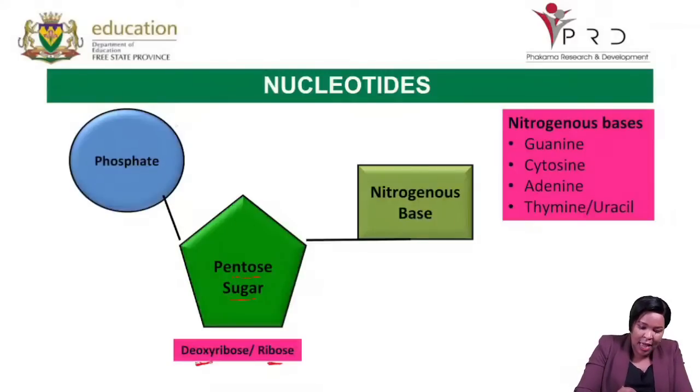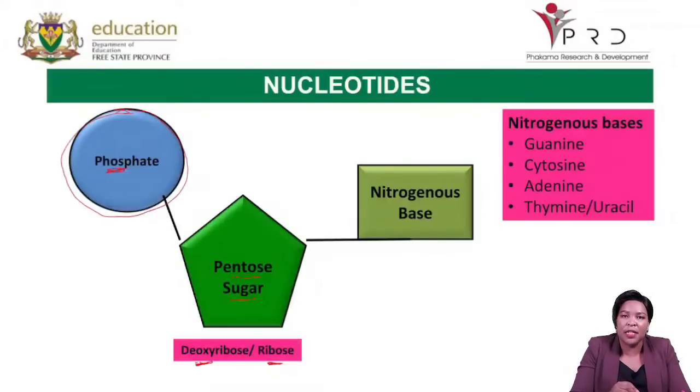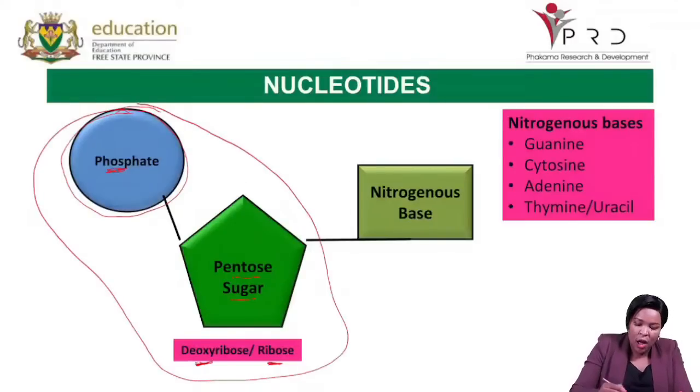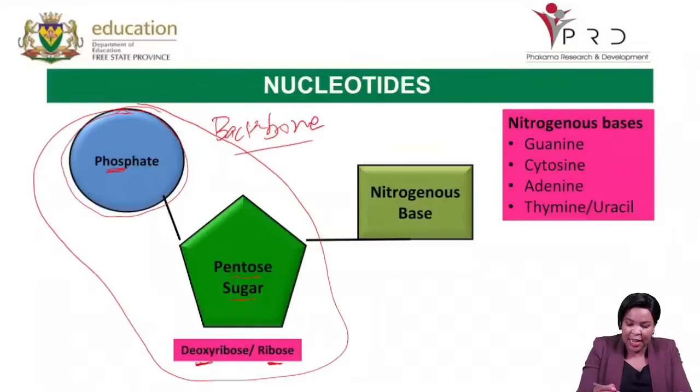And then up here, it is represented by the dots. These dots represent the phosphate group. And these, the phosphate group together with the sugar groups, they form the backbone of DNA. So this is the backbone of DNA. And then you have nitrogenous bases. Your nitrogenous bases will be matching, if it is a DNA, with the complementary ones.